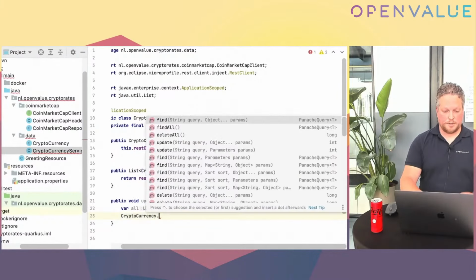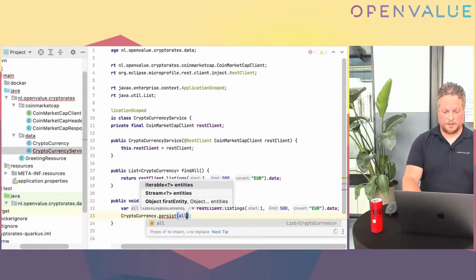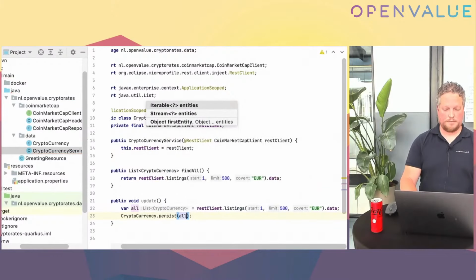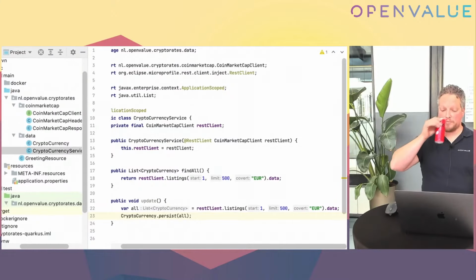So cryptocurrency dot, because this is our repository, we can now say persist all. Persist and give it the list. Okay, so it's a static call, right? This is a static call to our repository. So it's using the entity manager of Hibernate, and it will just work.